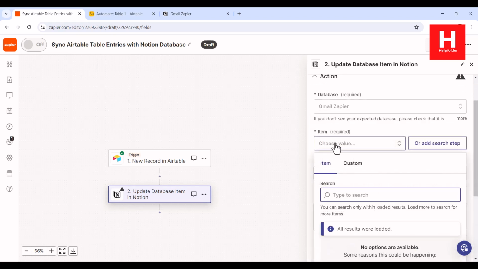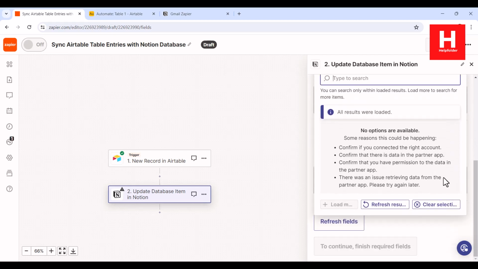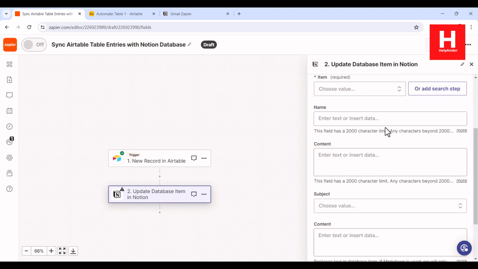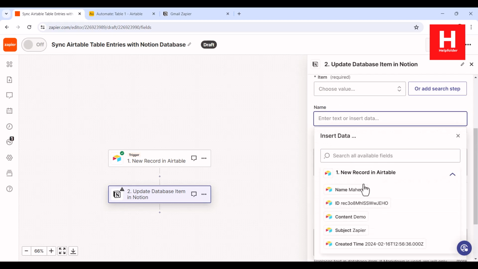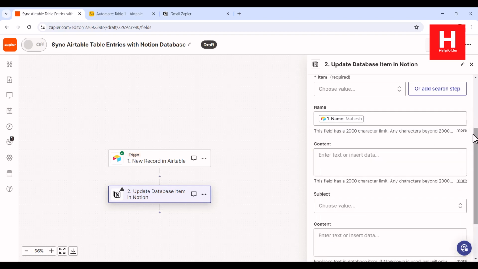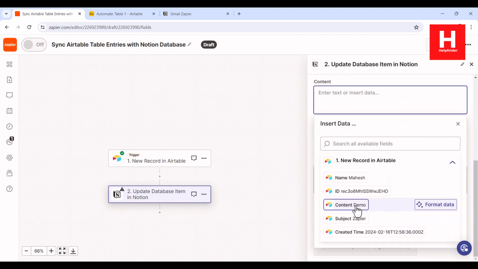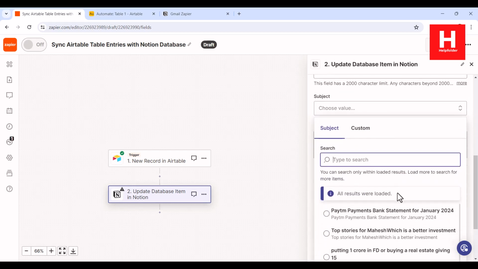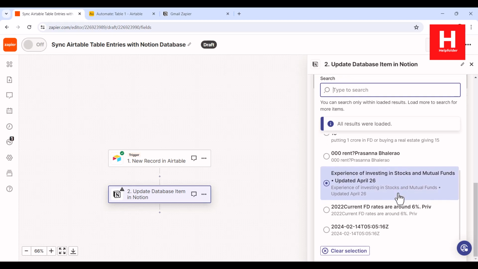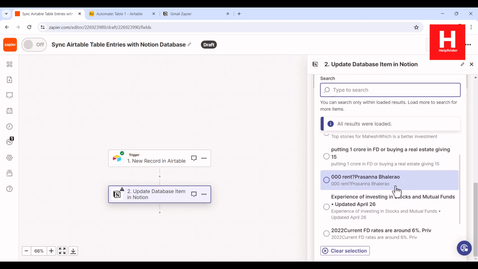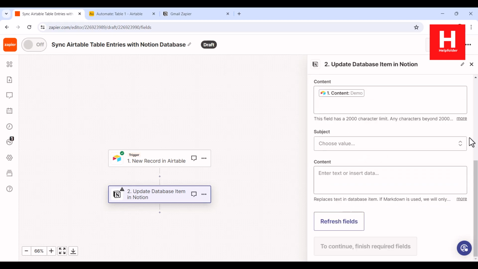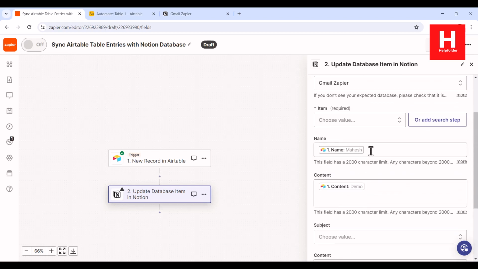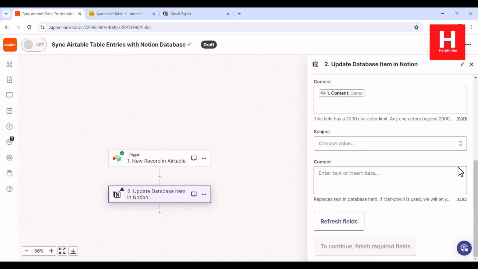Then comes the item. I will just make sure to check the name field with, here you have ID name. Then for content I have demo. Right, then subject, there must be another subject to add. Right, so all the one that are listed here, basically we need name and content for now.